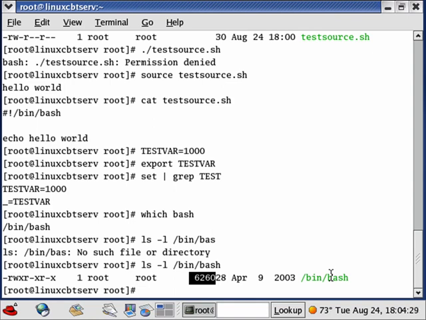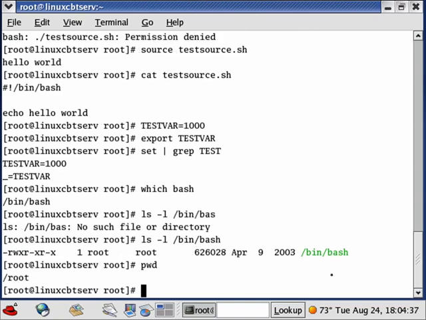Another thing I want to show you are some of the variables that are already set on the system that correspond to the built-in commands, such as pwd. Now when you type pwd, for example, it tells you where you are within /root. Pwd essentially pulls this value from a variable which is stored. We can do set grep pwd.